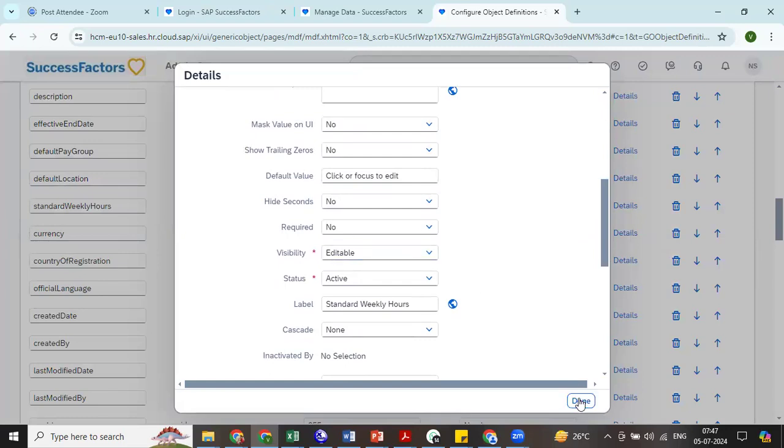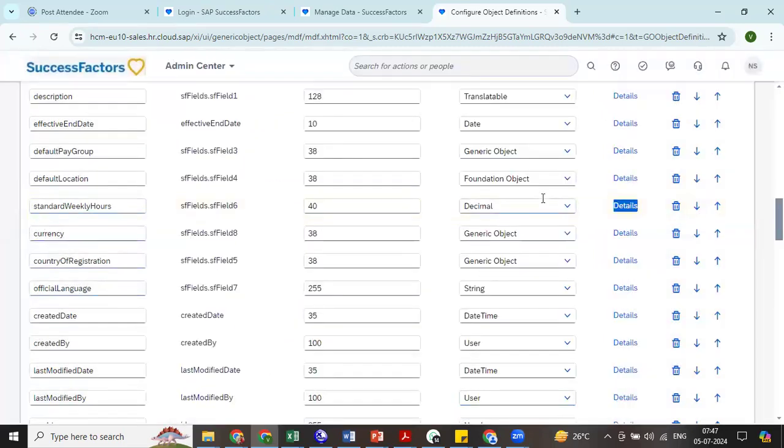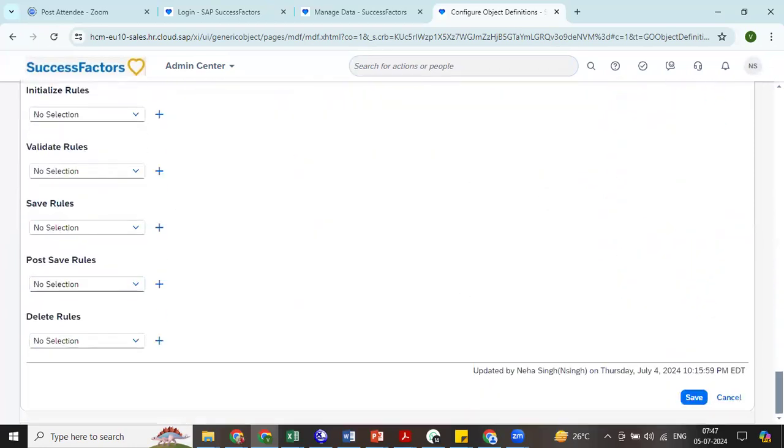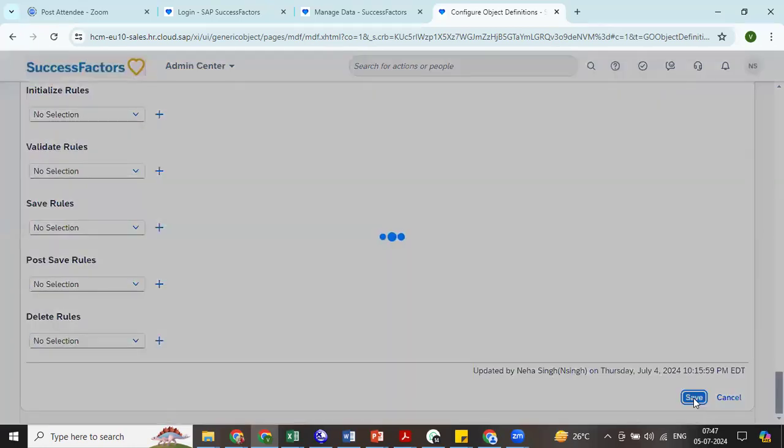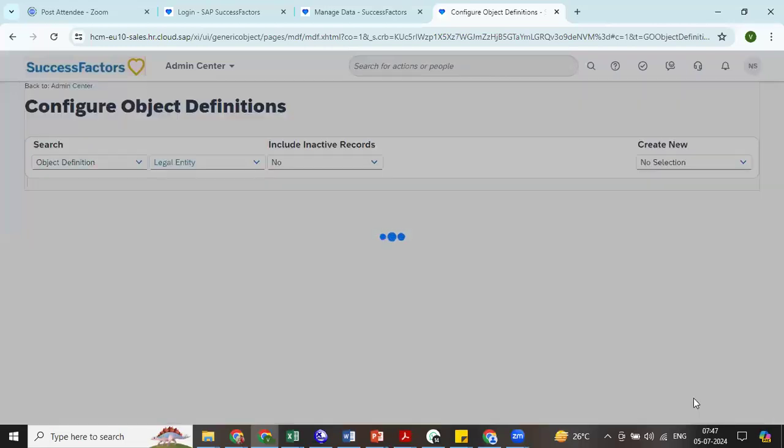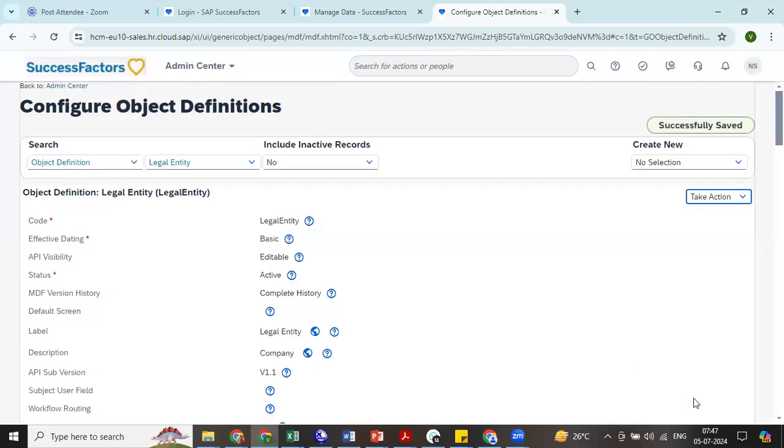Why did you not use this one? Standard weekly hours field is available here. That's a standard field. I couldn't figure it out with the fields. Okay.